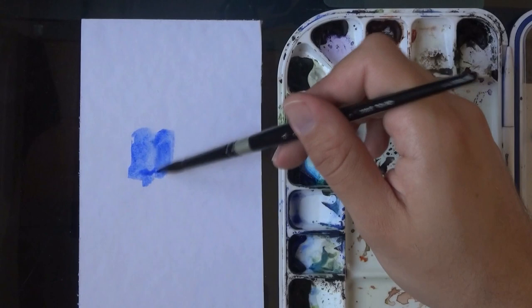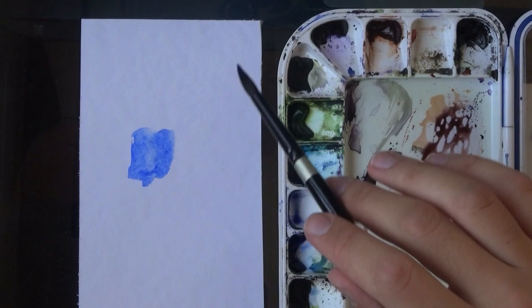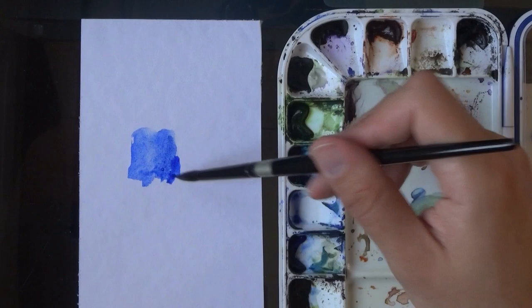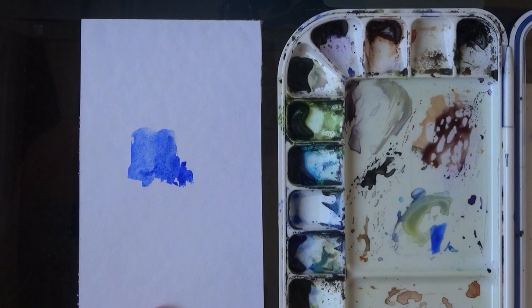What I want to show you is just how I go over the color selection process. When I look at the sky, I feel a little bit of warmth, so I'm making a conscious decision to go with the French Ultramarine as the sky color — it just feels like the right thing, and it actually looks pretty similar. One thing I like particularly about this: if you look at the sky it's a little darker, but not too dark, because if you get the skies dark the whole painting feels blocked off and closed off. The good thing with French Ultramarine is that it can't go too dark, unlike phthalo blue which will go really dark — this is the darkest I can get. So it will be easy to make sure I don't mess this up.